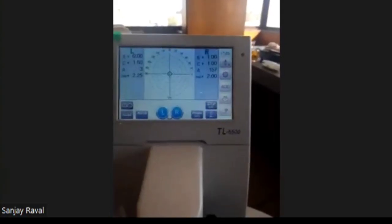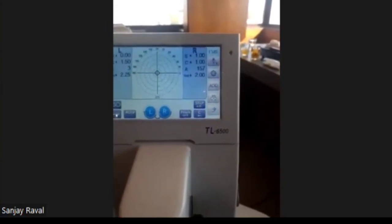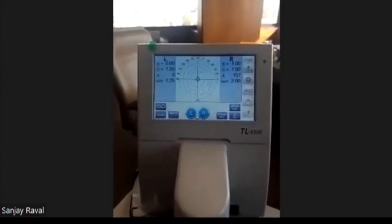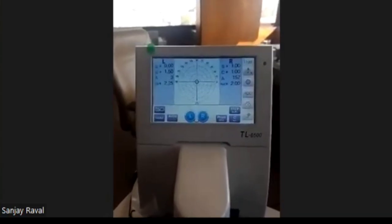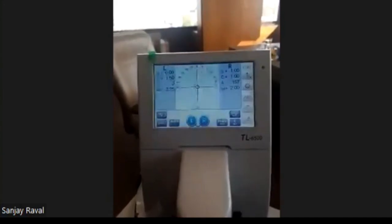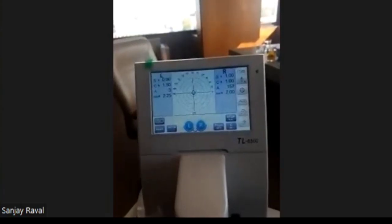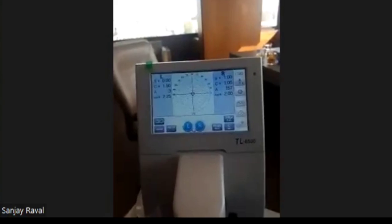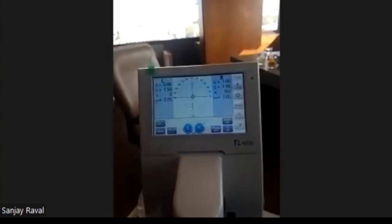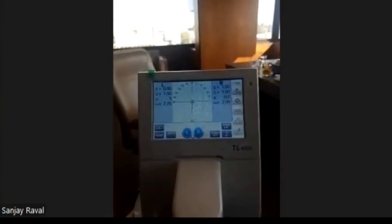Because cylindrical lenses, definitely they are very much crucial in fitting, and the PD, the pupillary distance between two lenses. Even if your refraction or your prescription is perfect, if the fitter makes a mistake, the patient will complain that I got my eyes checked at this doctor and I'm not comfortable. Ultimately, you are not at fault. The fitter's mistake will turn out to be a punishment to us.